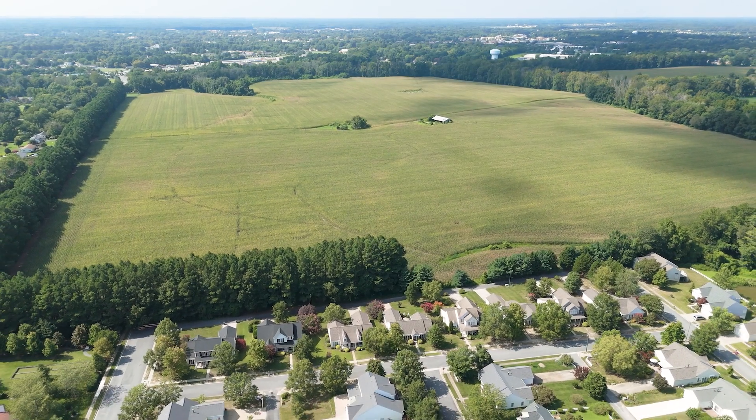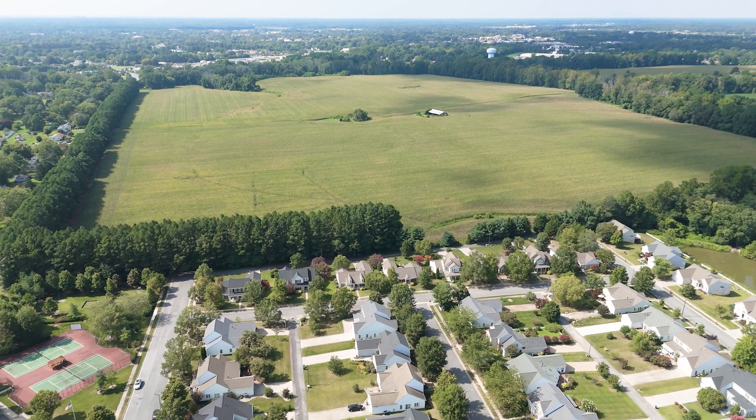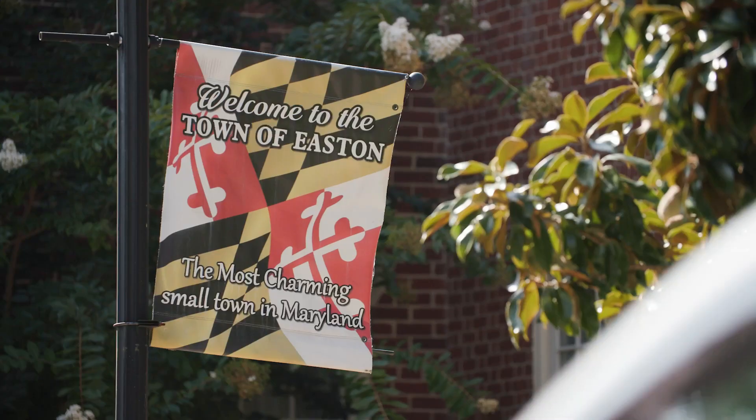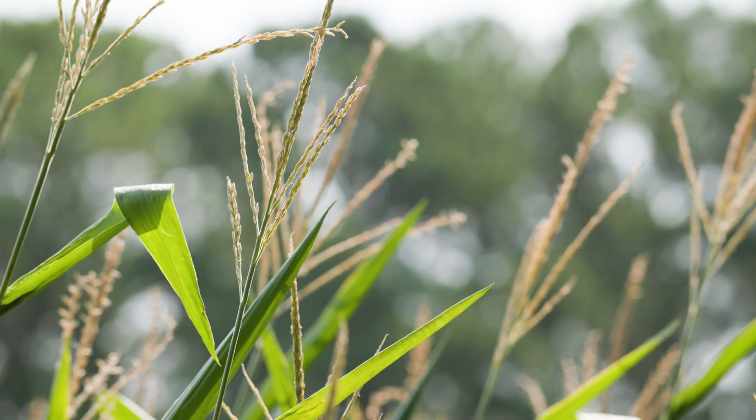Pete Lesher lives on Maryland's Eastern Shore and is the vice president of the Talbot County Council. Frankly, so many of us love living here that we're sort of loving this place to death. The good news is that land use is changing only incrementally, but that incremental change is always away from farmland and toward development. So we have to be extra careful the more people who are here, and take more measures to make sure that this will be here for the next generation.